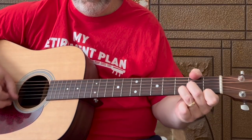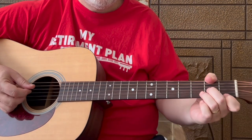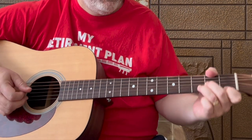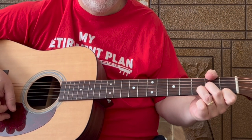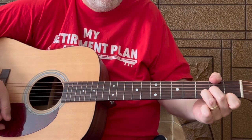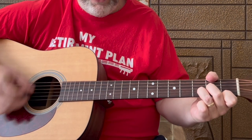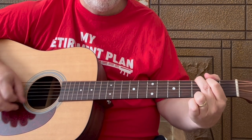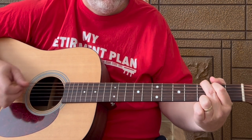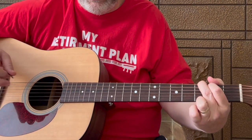So the chorus is, heard it through the grapevine. And the grapevine, he kind of stresses that strum as well. So D minor, heard it through the grapevine. So palm mute it, and then let it ring out on the down strum of vine. Heard it through the grapevine. Not much longer would you be mine. Same idea. Palm mute a little bit, and then let those down strums ring out on those stresses.